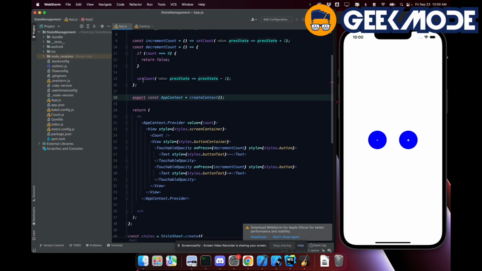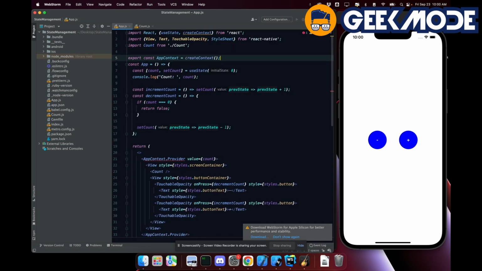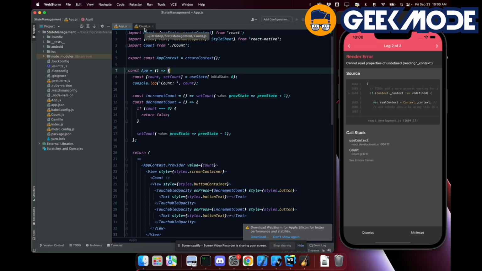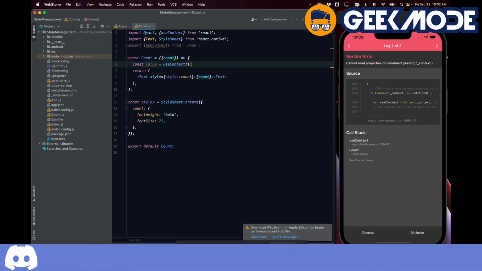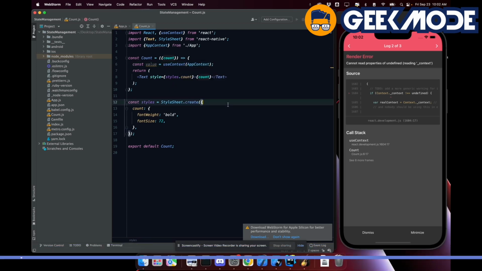Make sure that's coming out, so export. Now I'm going to open back up our count.js file, and I'm going to pass in our appContext like this.